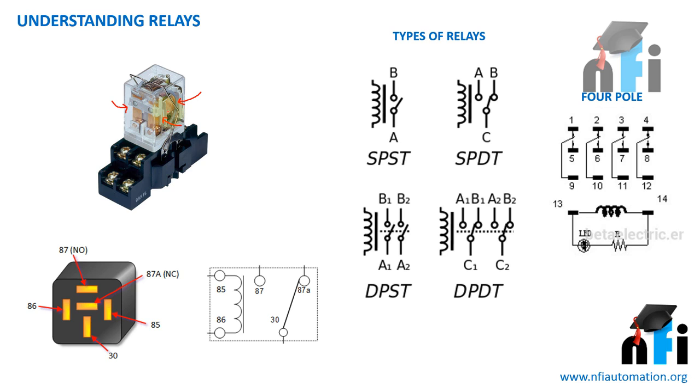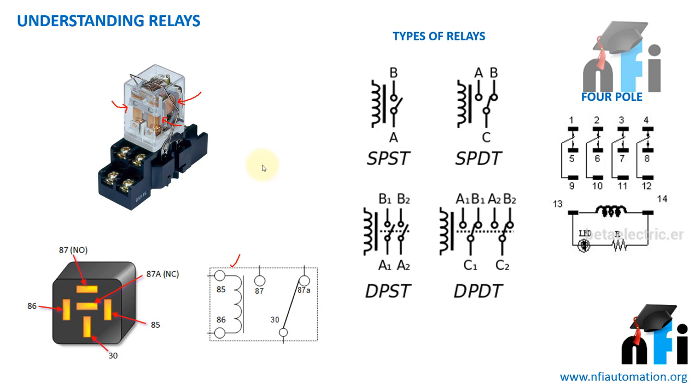By using this movement of the strips, we isolate the circuits and we latch the circuits. How we do that, let's have a look. Here is a schematic diagram of the relay, and these numbers, 85 and 86, are the terminals for this coil. This coil and this coil are the same. This is a representation of the coil inside the relay. So what happens when you apply some voltage at 85 and 86?